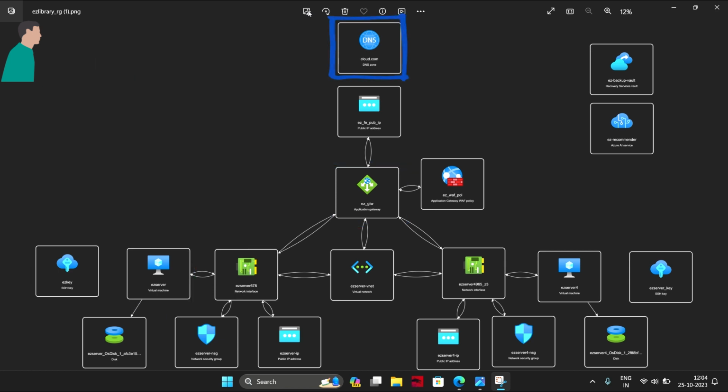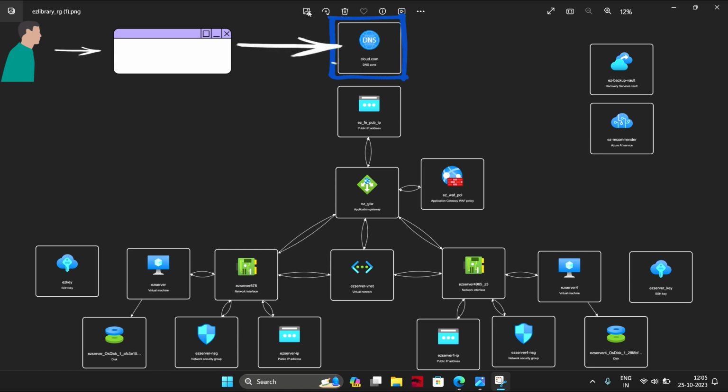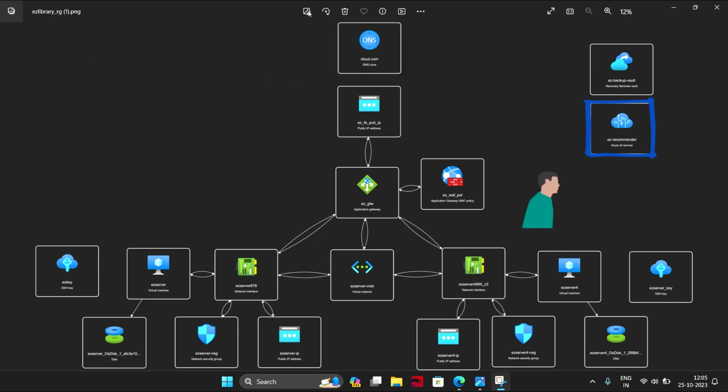The DNS zone ensures that the user's browser can resolve the domain name, that is easylibrary.online, to the IP address of the application gateway. Azure Personalizer monitors the user's reading history and preferences. It then uses this information to recommend books to the user.